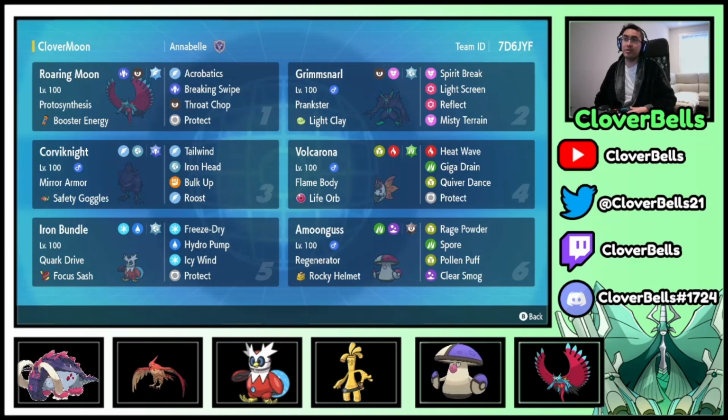And then your Iron Bundle, again, with speed control with Icy Wind, just able to support your Roaring Moon and Volcarona in general. And then Volcarona, you know, after a Quiver Dance, you get a nice speed boost. You're just able to sweep behind those screens, and there's not many things that the opponent can do. And then, of course, Amoonguss is just Amoonguss, something to play in Trick Room. Just able to help redirect and help your Volcarona set up those Quiver Dances, help your Corviknight set up the Tailwind, or even help your Roaring Moon. Not help set up, but just redirect attacks that want to touch the Roaring Moon, so you're able to deter them.